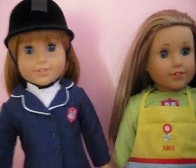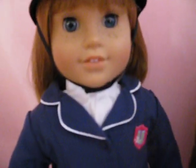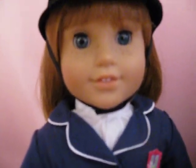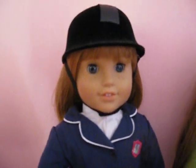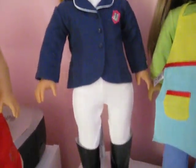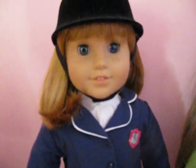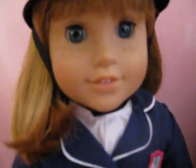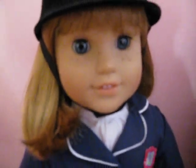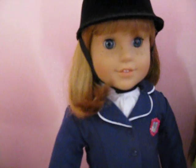And behind her is — I don't know where I'm going to go with all these. This is Nellie, also known in my collection as Harper. She is wearing the riding outfit. Looks very cute on her. I really like it, especially with her shorter hair. For me, I like shorter hair dolls. She looks so cute. I love her blue eyes and her freckles. She's very pretty with her short strawberry red hair.